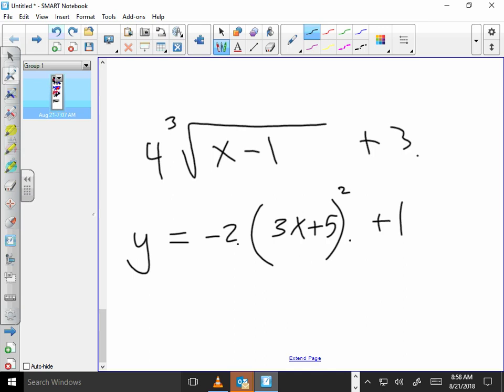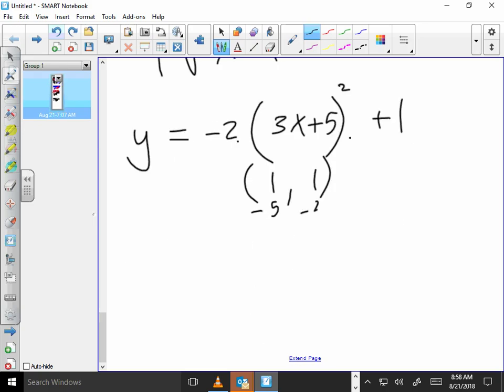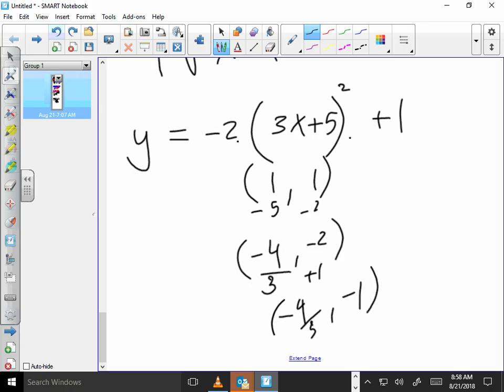Okay, now my question, yes, please. Can I do the 0.11? Sure. If I started with the 0.11, the third of my reference points, I would multiply the y's by negative 2 and subtract 5 from the x's. So now I would have negative 4, negative 2. Then I would add 1 to the y's and I would divide the x's by 3. So I would have negative 4/3, negative 1.